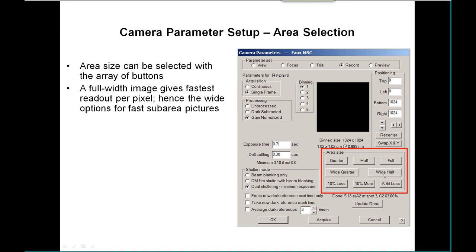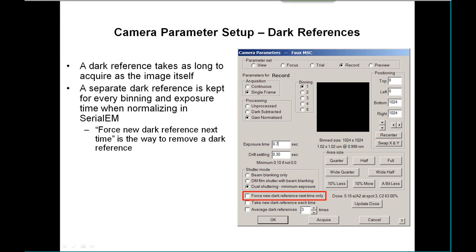Once you have a sub-area selected, you can actually move it around or recenter it with these arrow buttons, which is handy when you're doing low-dose focusing and you want to move the focus area over to another more tempting bit of information.